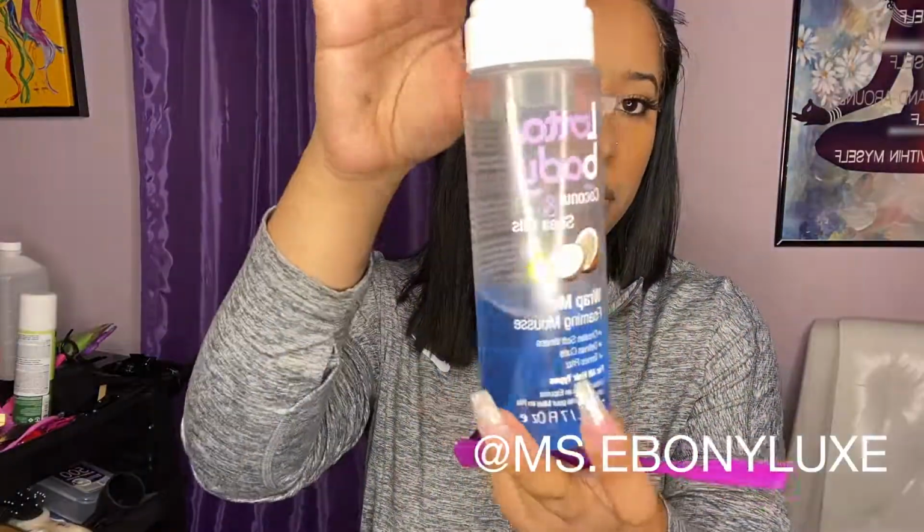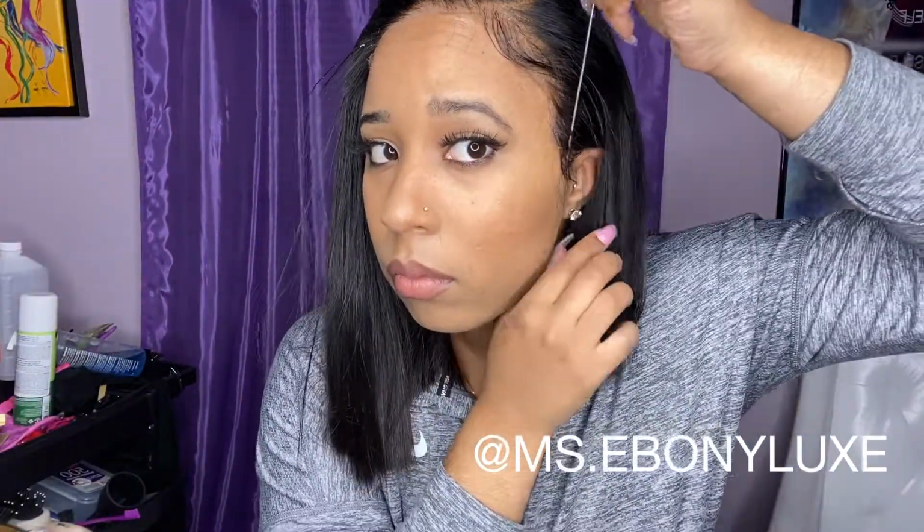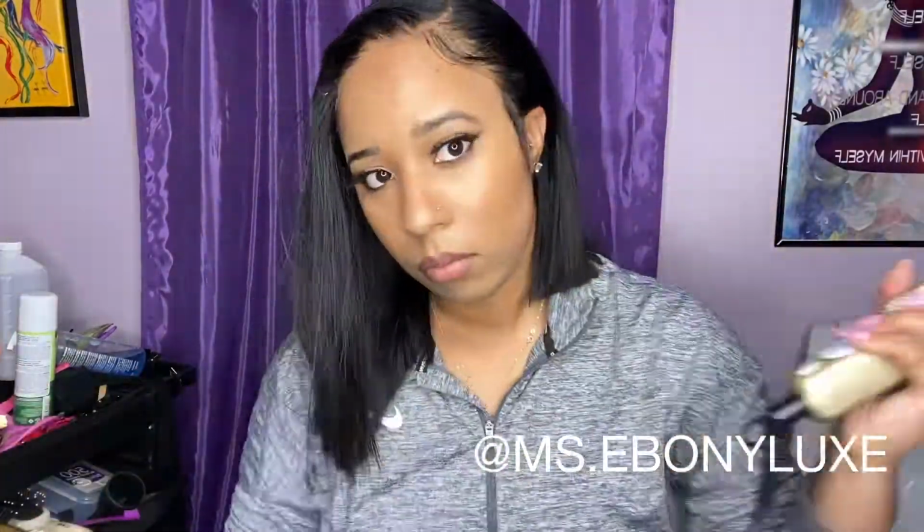I'm gonna take my Lotta Body foam and I'm gonna use that to lay my baby hairs down nice and smooth. It also holds it in place and it gives it shine. So Lotta Body is a great go-to, as well as Nairobi. Nairobi is really good.